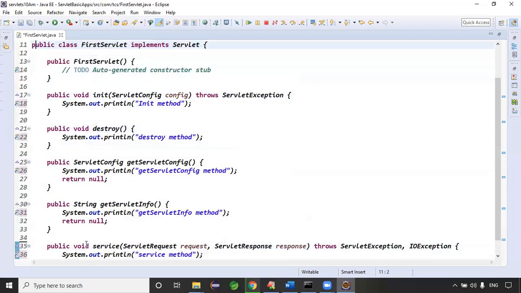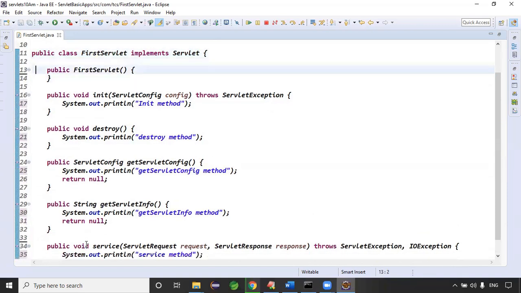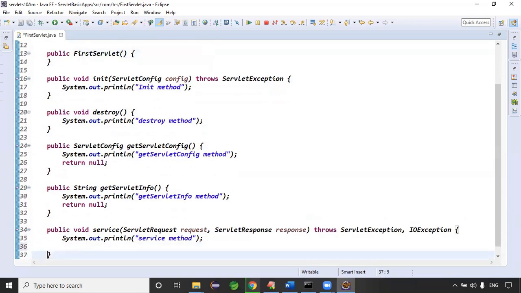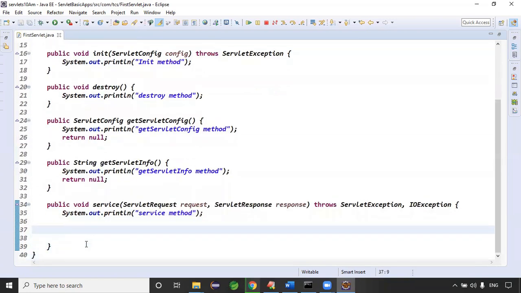You need init, service and destroy, guys. Out of the three lifecycle methods, we will write the logics under the service method basically. Guys, where will you write the logics? Tell me. We will write the logics under the service method, right? Exactly. Is that clear now? Good. First, I need to get some information about the lifecycle methods, guys.